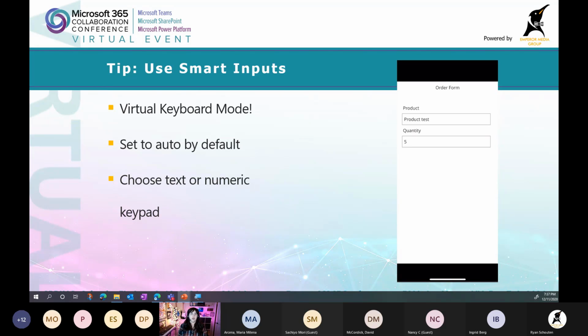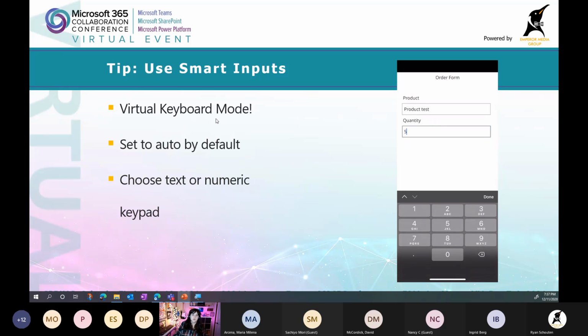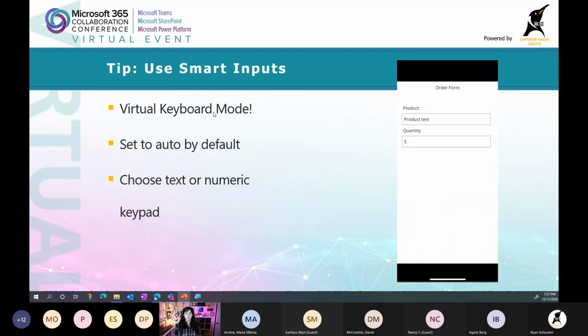Now, if you built a Power App, you might not have got that numeric keyboard. For a number field, you might have got this text keyboard instead. That's because of a setting that we need to configure in the Power App itself. This might seem like a small thing, but it's frustrating for users, especially those out in the field, when they know it should be a number like a quantity or a price, and they have to click and change the keyboard to numeric.